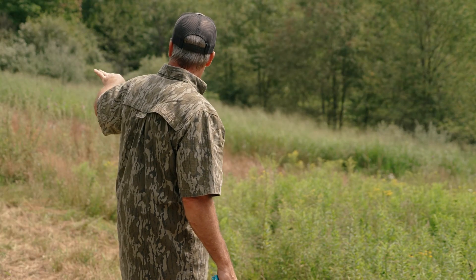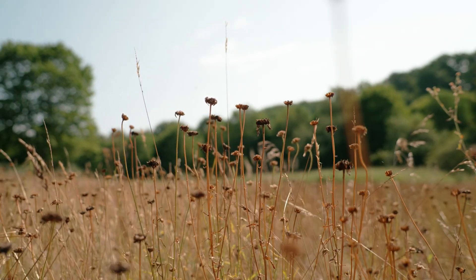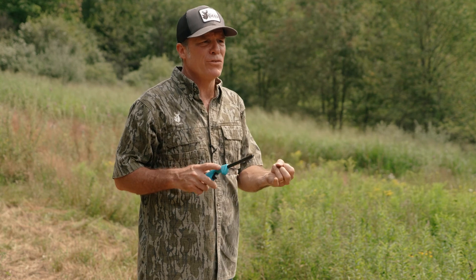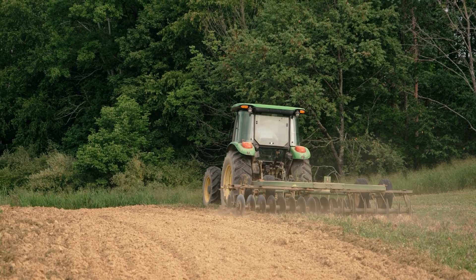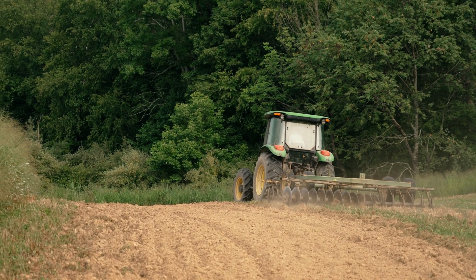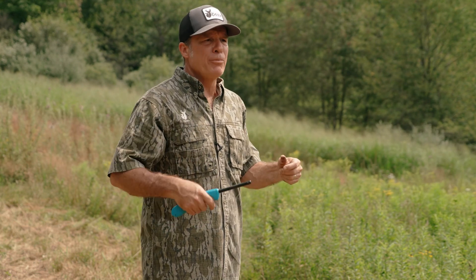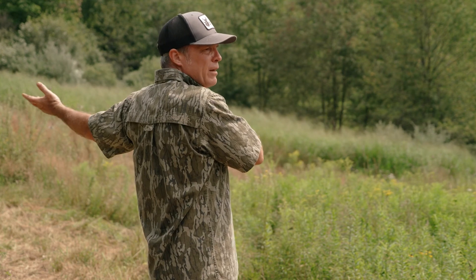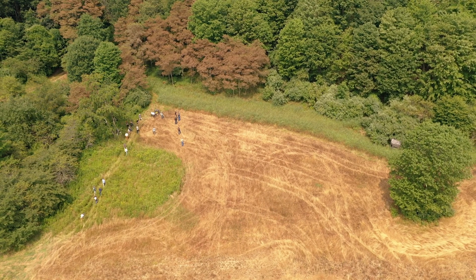Another thing we can use fire for — Jerry is going to plant a food plot here and he's killed off the existing vegetation. You could plant via no-till, or you can plant conventionally where you work up a seed bed with tillage, a disc, or similar, and plant into a prepared seed bed. Or he could disk in this material, or simply burn it off and then — depending on what you're planting, such as small-seeded clovers — broadcast right on top of the burned area and then culti-pack to get good firm seed-to-soil contact. That's perfectly good.